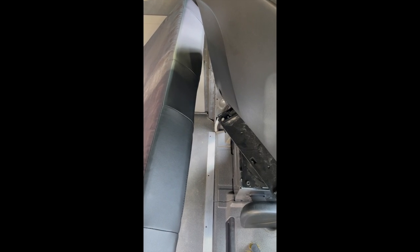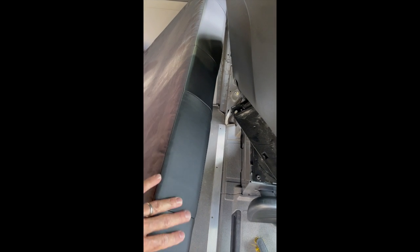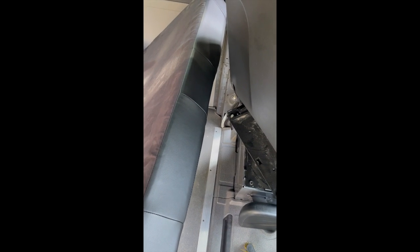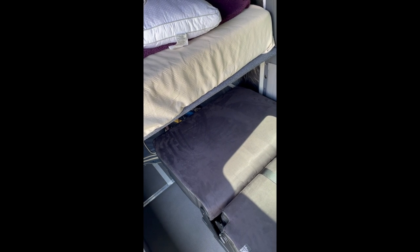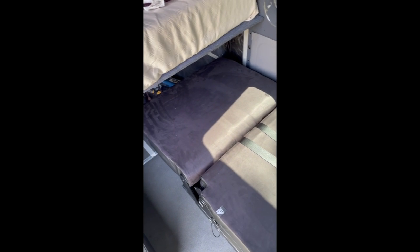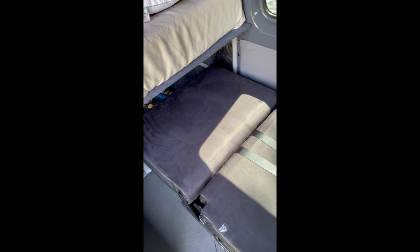All right, a couple other considerations I just wanted to point out when you're thinking about your layout. If you want to be able to swivel the front driver's seat, the Scopema, when deployed all the way in the bed position, is going to interfere. The only way you can avoid that is by installing it further back, which in my case is not going to work because I've already got this set up to a point where it will clear my platform bed when lowering it into bed mode, as long as I have it slid forward all the way. Maybe if this was a few inches shorter, we might be able to make that work, but in my case, that's just a sacrifice that I'm gonna have to make, is that if I wanna swivel the front seat, I've gotta raise up the Scopema foot panel.